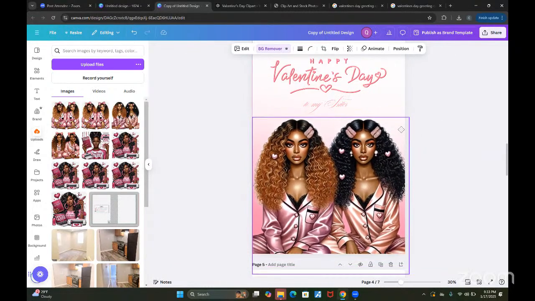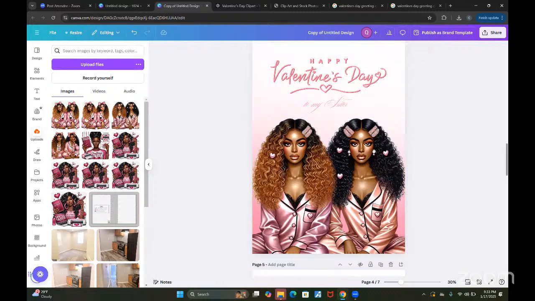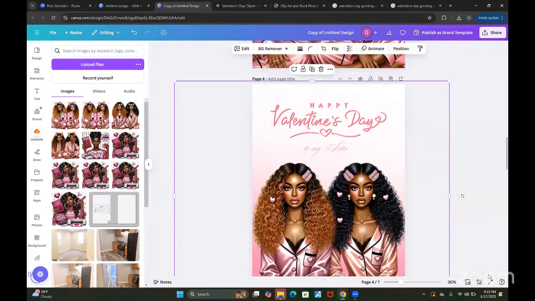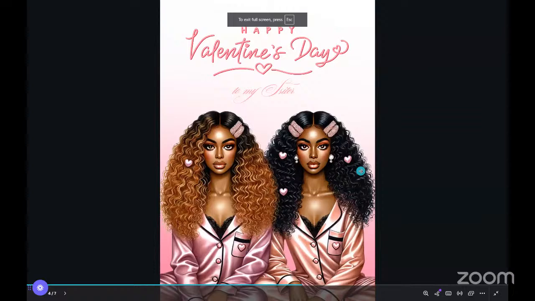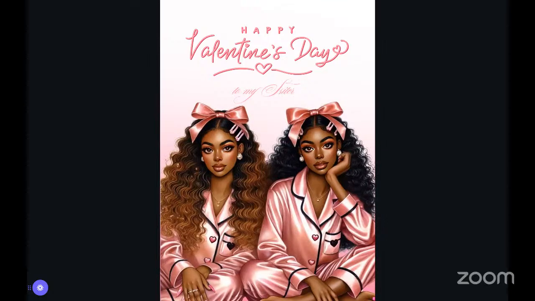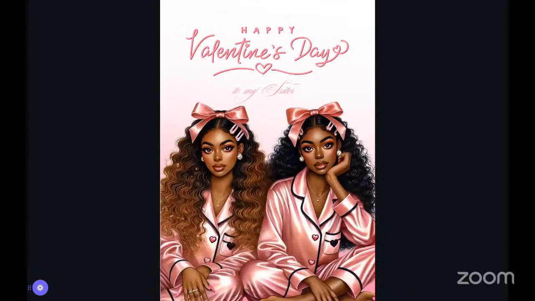I definitely want to do some with some different outfits on. So I would do maybe some dinner outfits, different things like that. But this is a way to make sets for cards. And we'll continue with this series next week. But I love this. And now we have 1, 2, 3, just like that, super fast, just from 3 different designs, right?